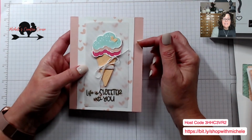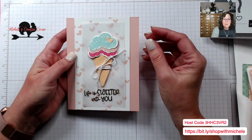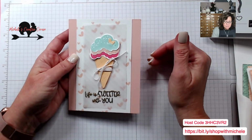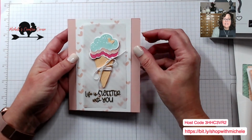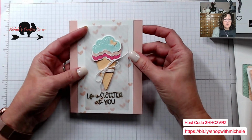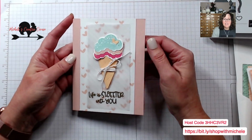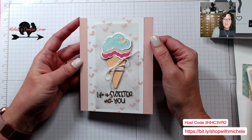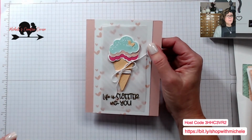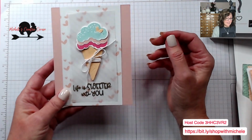And then this is a card I made with the milkshake bundle. And the milkshake bundle is actually going to kick off, and that's probably not the real name of it, but we're going to kick off a birthday card series running from January through May. And this is the first bundle in the series. And if you participate in all 5 months of the series, then there will be an extra present, an extra gift, actually a little bit of swag for participating in all 5 months, just like there is in Card Club. And in Card Club, we're going to be using a bundle that I can't show you yet because I haven't made any of the cards yet.